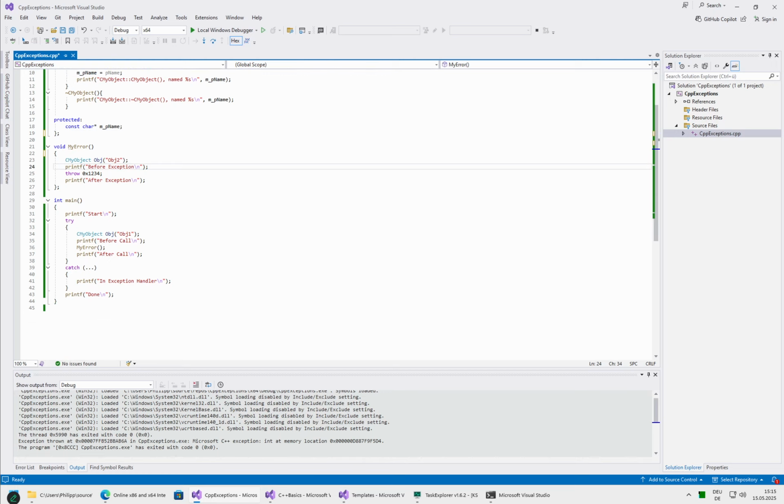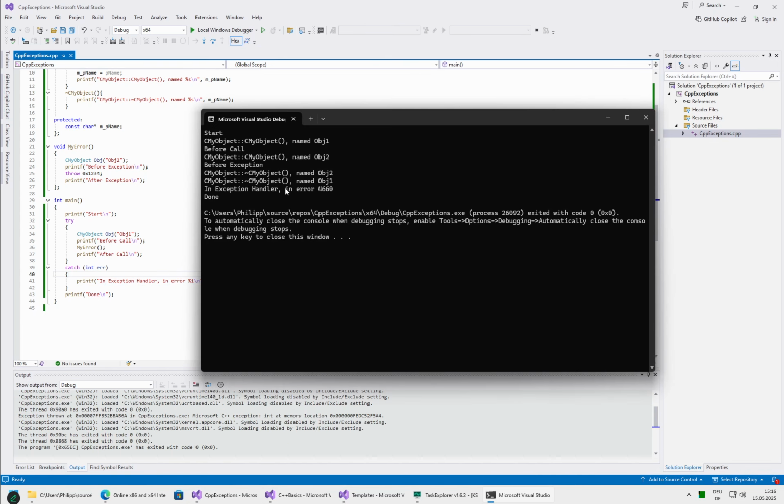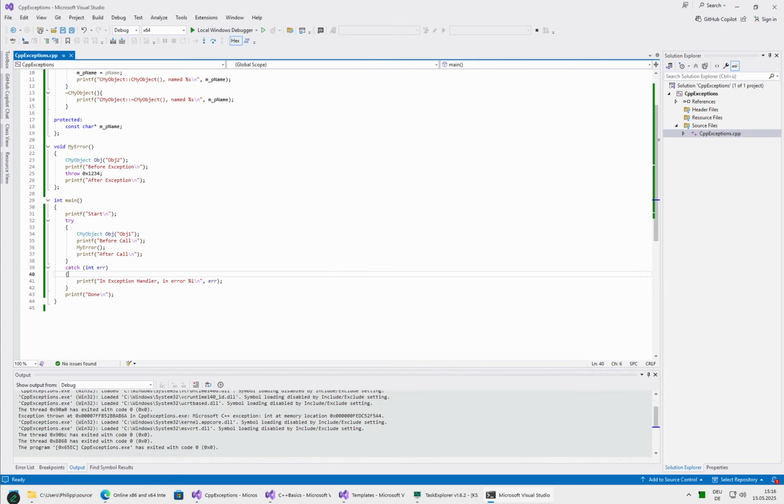So for example, here we are throwing an integer, so we could write here int error, and then in the exception handler, comma, int error or %e, and error too much, and then we can write which error we have received, and when we run it, it will work the same, just that now I should be consistent. So if this is hex, then this should be also hex, %x.